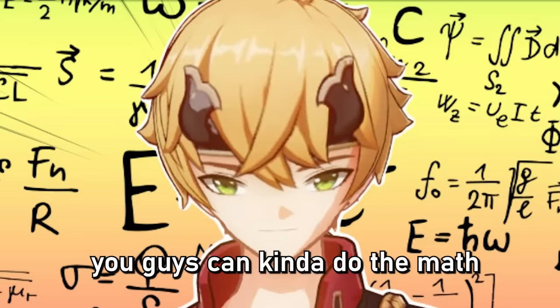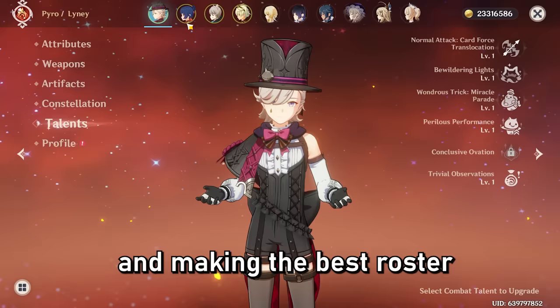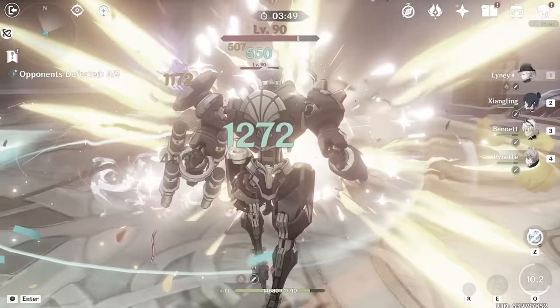And you guys can kind of do the math on this one. She basically has around 5,000 resin in total, which I'm going to be using all today, making the best roster possible so she can actually play this game, defeat enemies very quickly, and have a fun time.